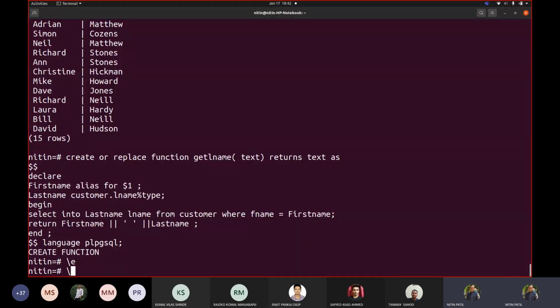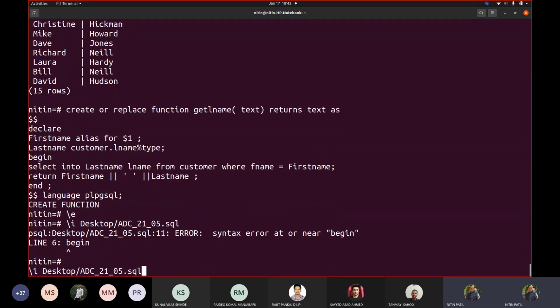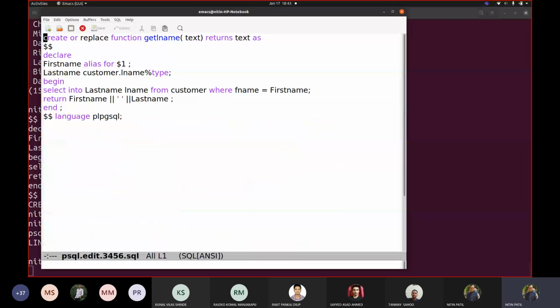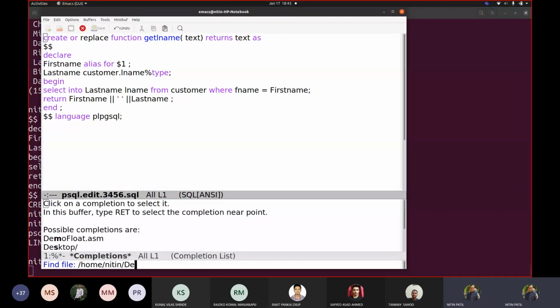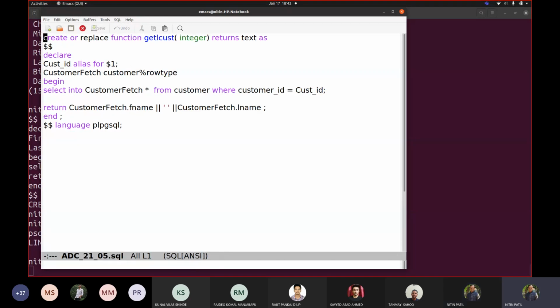Let us go back. So /i desktop ADC2105.SQL. Okay, let us check. Home within desktop ADC2105.SQL.